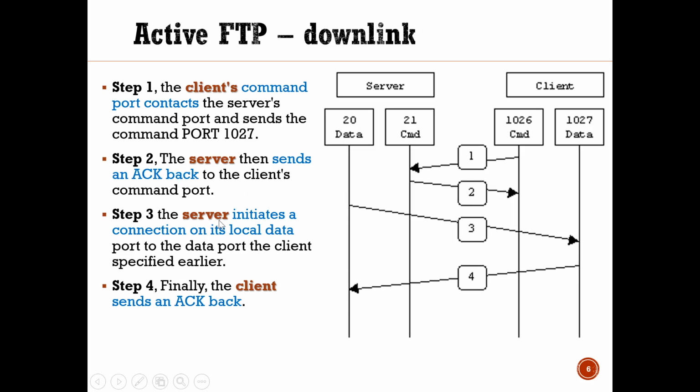Then step three initiates, because in this case, remember, it is the client that decides which port to use. So the client sends a control message telling the server, I want to communicate with you by downloading data from you using port 1027. Is this okay or not? The server in step two replies, yes, I'm fine with that. Then the server sends the data into port 1027 directly, and finally the client sends the ACK back when the end of the transmission has happened, to indicate the end of the transmission.